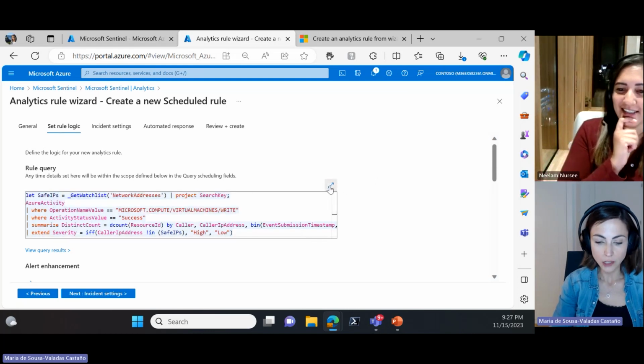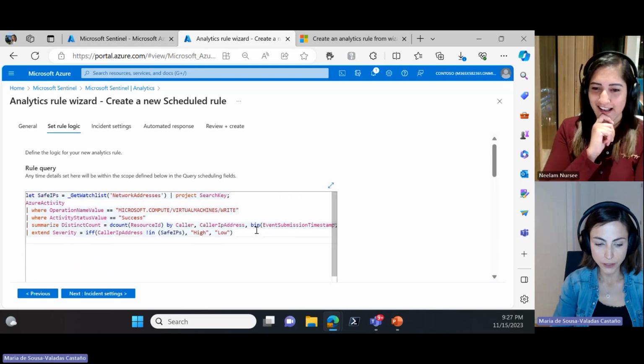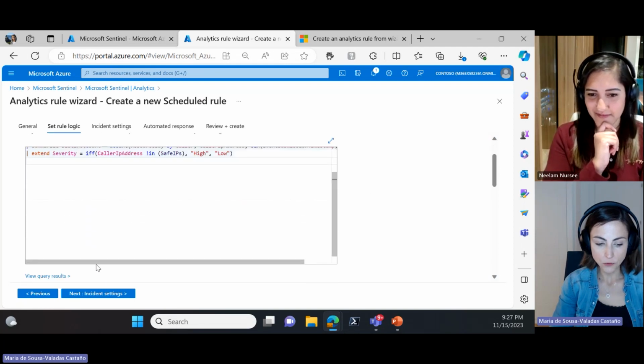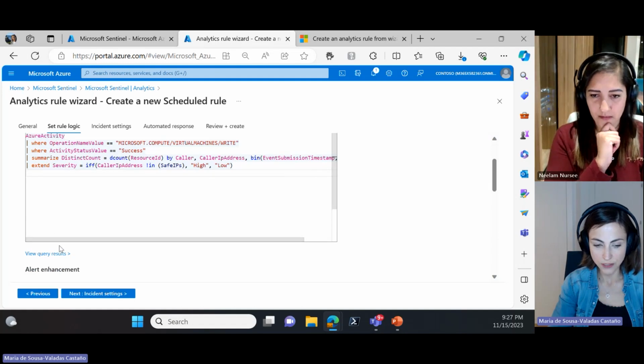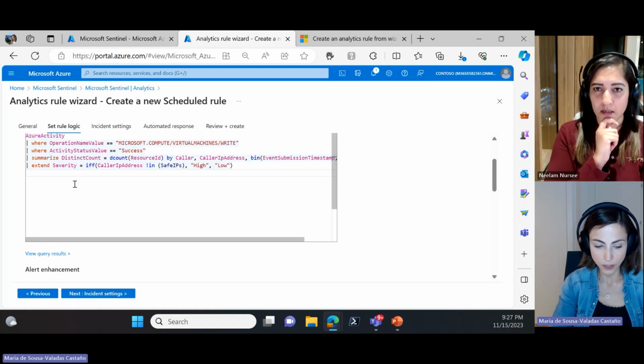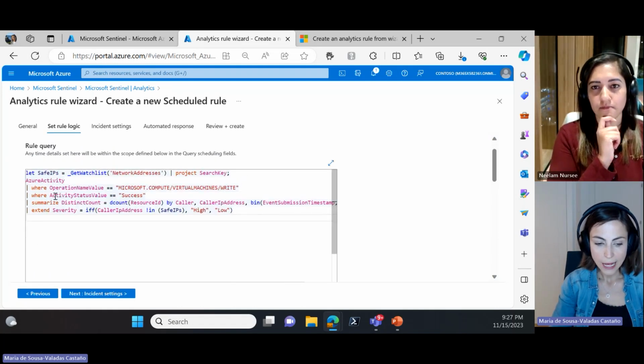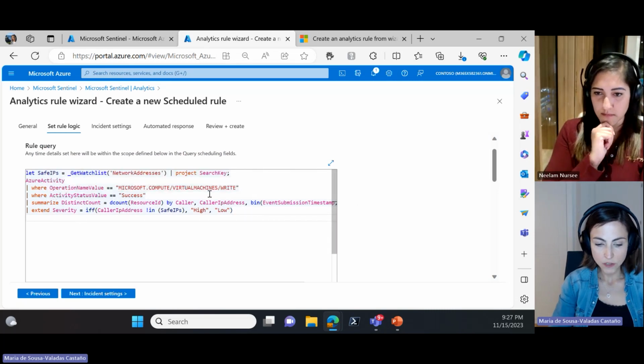Note that you can expand this box, make it a bit bigger. It's going to verify that your query is correct. If it's wrong or if you don't have this table, it will fail. That could be a reason for failure. It will show some red in here. And let me just explain what my query does.